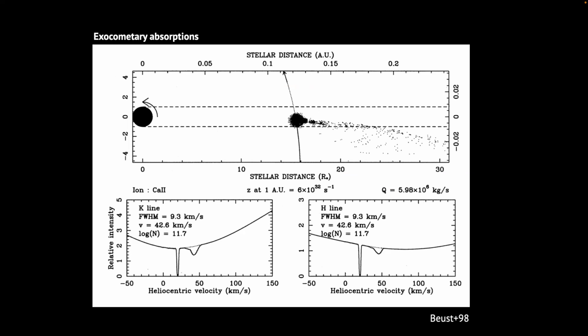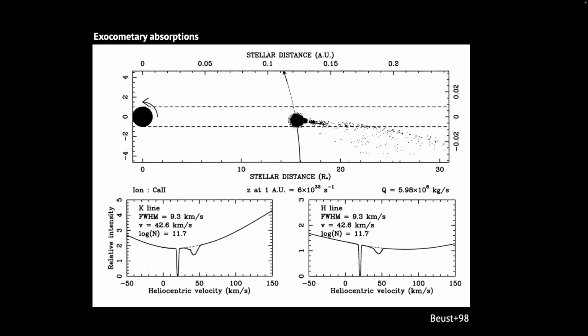This is a plot that I always put up because I think it explains the phenomenon very well. You basically have on the top panel, you can see the star that is spinning, and in the middle of the plot, it shows a comet that is evaporating, and you can see the tail, and the orbit is also plotted. So as the comet moves from the star and it's close enough to start evaporating the material, you generate the absorptions that you see in the bottom part.